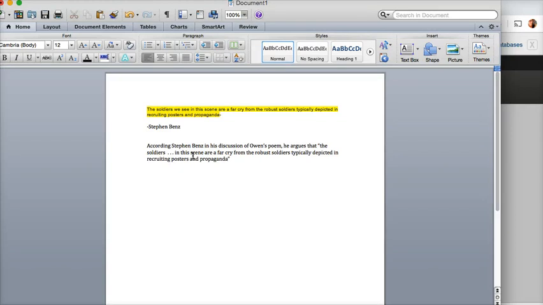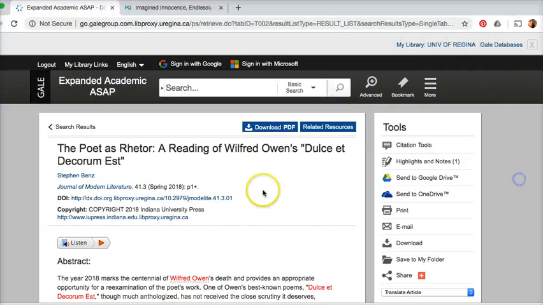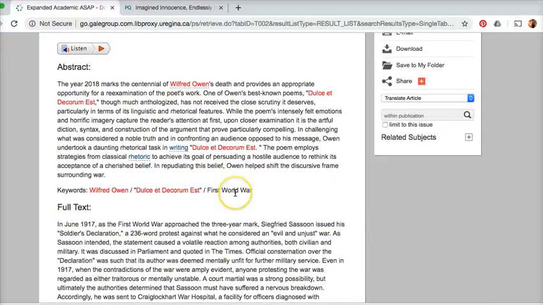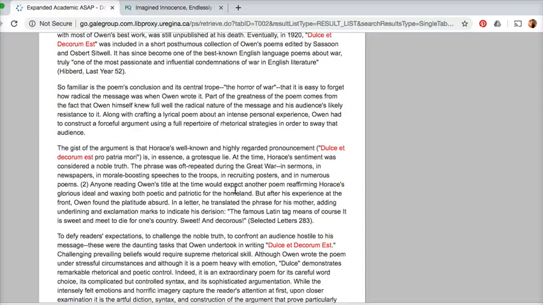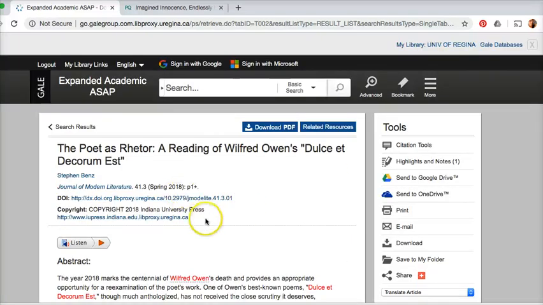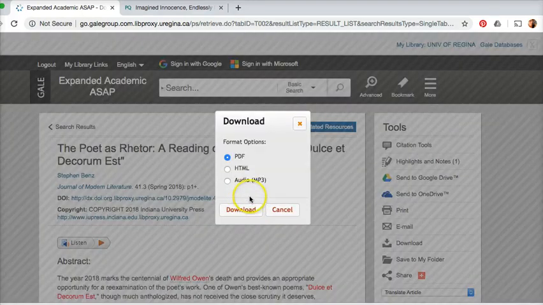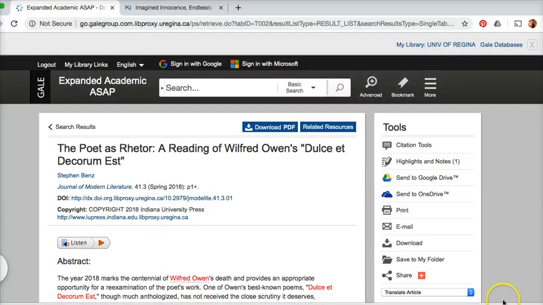Okay, so that's where I want to end my sentence. And then page numbers. If I had a PDF, it might give me page numbers, but this one doesn't here. We'll just try downloading it and see if it comes up with page numbers.